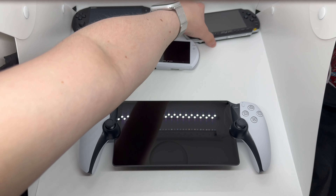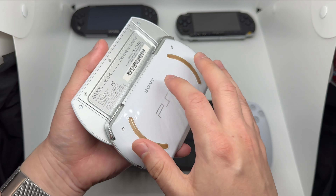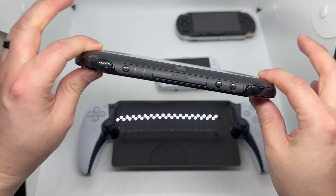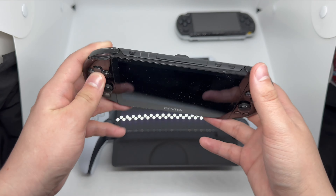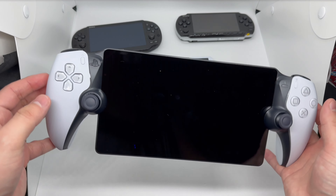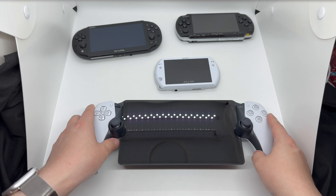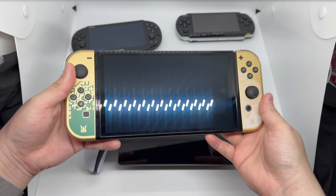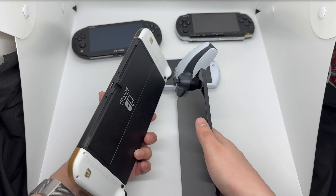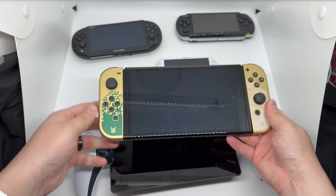It's crazy how we went from the PSP — this is actually the slim 3000 — to the PSP Go, which is one of my favorites even though it didn't do well, and then to the PS Vita. The Vita is dirty but this is the slim model; there was a bigger one with the OLED screen which was gorgeous and so underrated. This sold out twice during pre-orders, so Sony, we do still want handhelds. Here's a size comparison with the Nintendo Switch — of course the Portal is thinner on the bottom, but it's not a dedicated handheld.